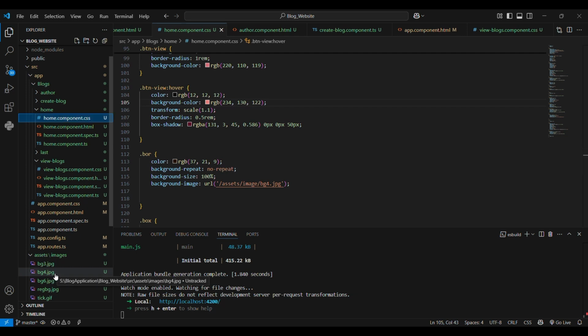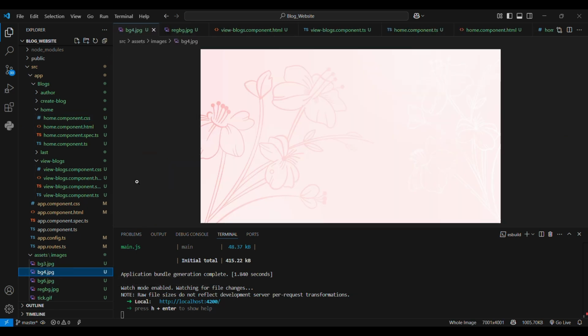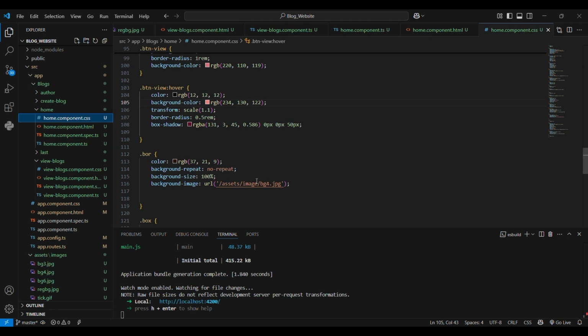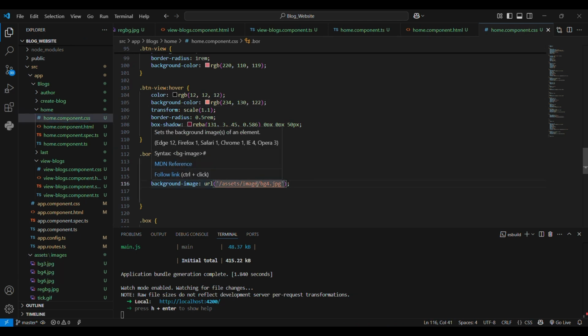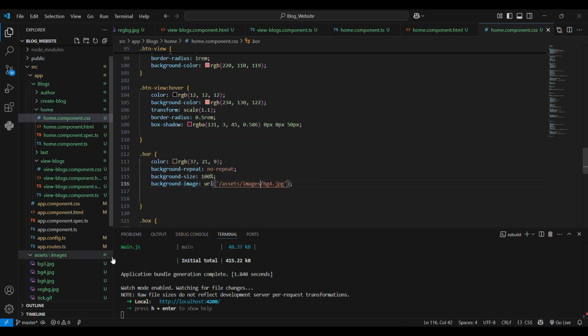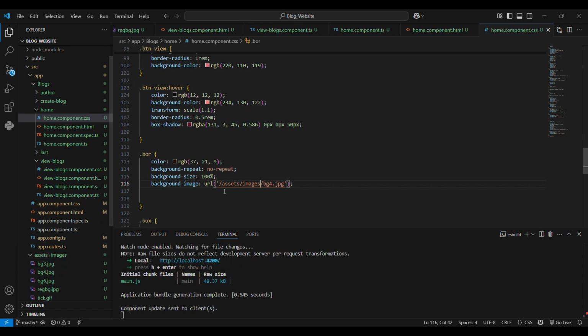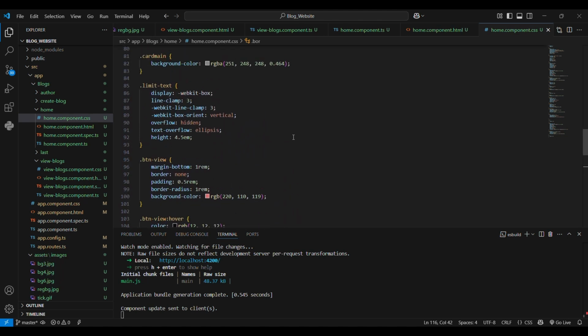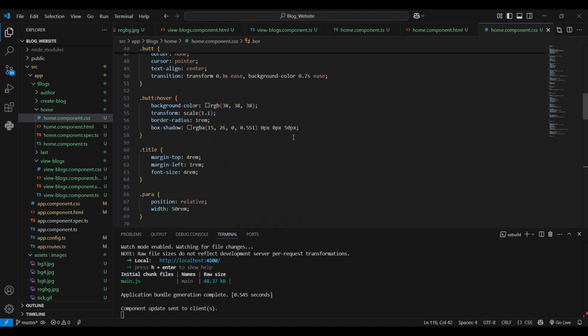That is, the image is not there. What's wrong here means I have copied all the background images inside the assets folder.